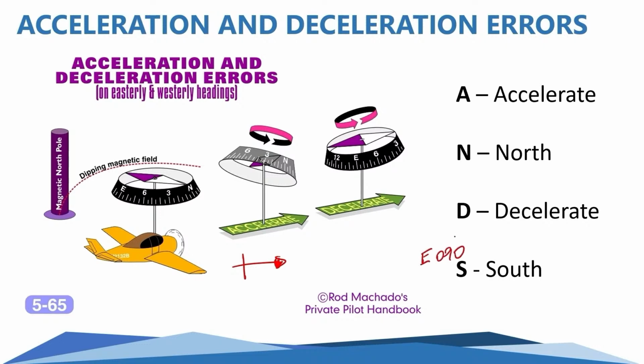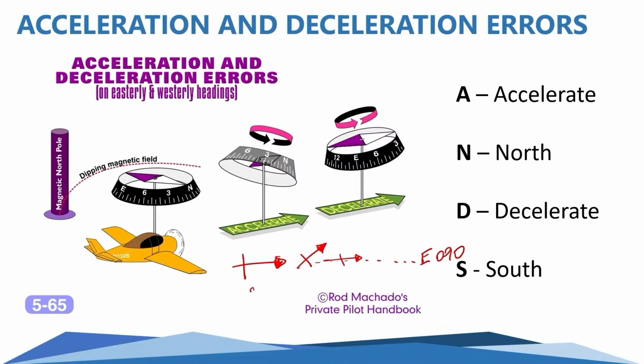If you speed up, if you accelerate, what will end up happening is that the airplane still has the same track. It's still tracking 090. But if I punch the gas and accelerate, the compass is going to show a momentary turn to the north. Now, as soon as it stabilizes and you didn't make any course changes, you'll realize that you're on the same heading. Now, the same thing will apply if I decelerate.